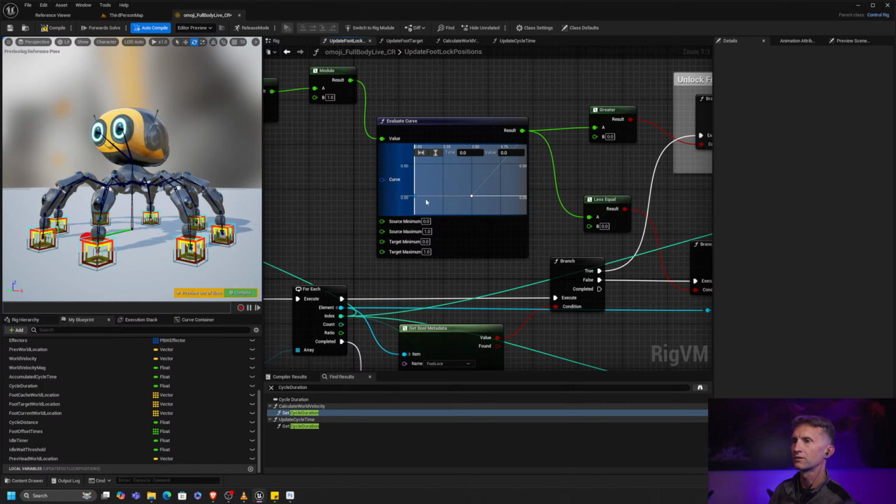Now, why don't I want the curve to go below 0? I don't know what below 0 would do to any of our math. Also, there's a thing in animation where when you're enabling and disabling IK, if you went above 1 or below 0, it would cause the whole system to destabilize. So it's just kind of built in that I don't want any weird tangents in here. So let's just see how that goes.